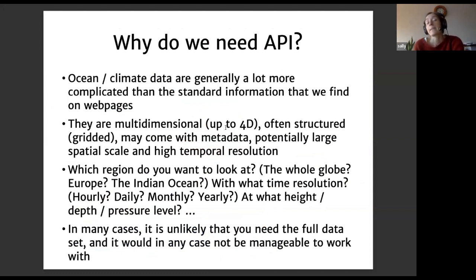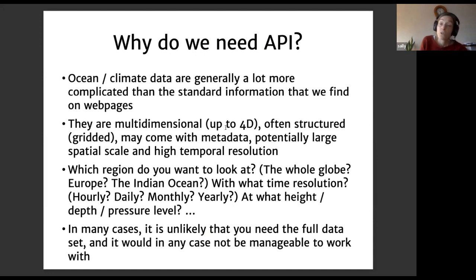So why do we need this? Essentially, it's because we've got a lot more data in this second category of cases compared to that first web scraping and data wrangling category. Ocean climate data are a lot more complicated than generic information, right? They contain multiple dimensions: latitude, longitude, time, and depth.